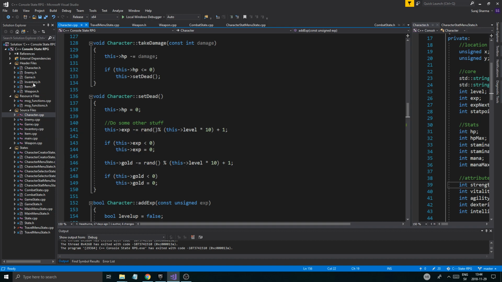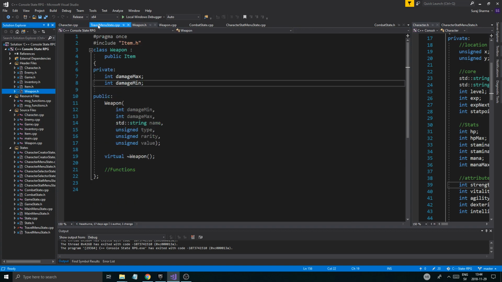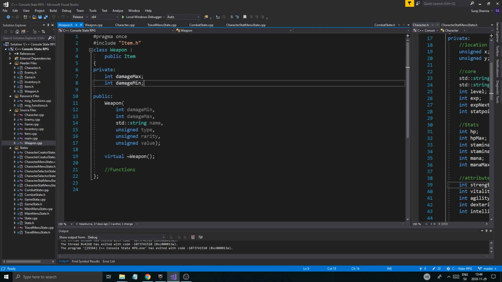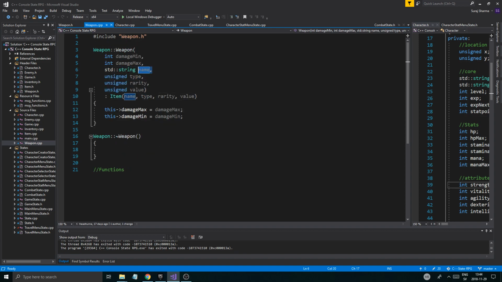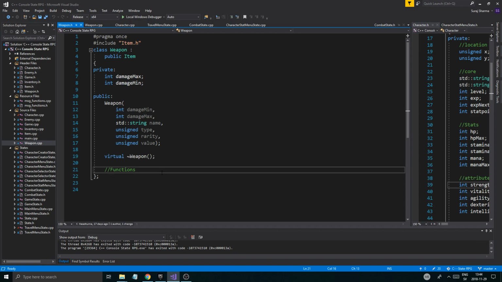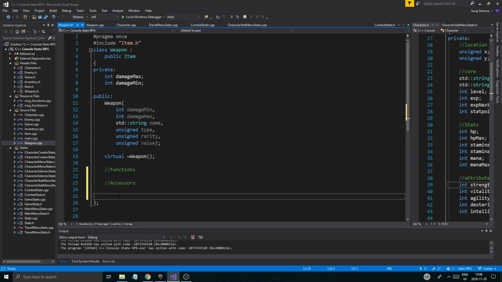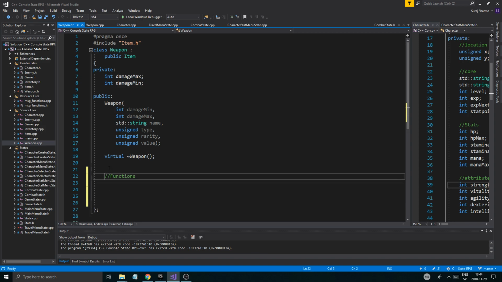But let's get started with the inventory and the weapon stuff. So we're working with the weapon class right here. It's not that complicated. Basically, it's a class which has some damage in it, and it derives from the item class, which has name, type, rarity, and all that stuff. So if we want to flesh this out, what we want to do is create accessors and modifiers. I'll probably put them up here instead.